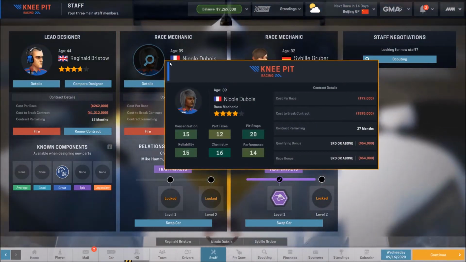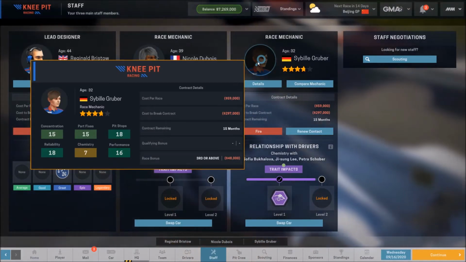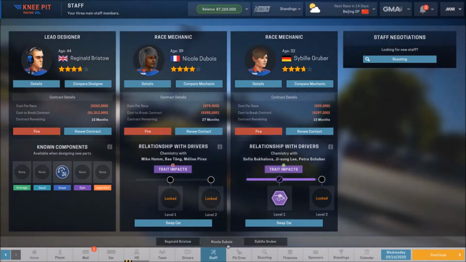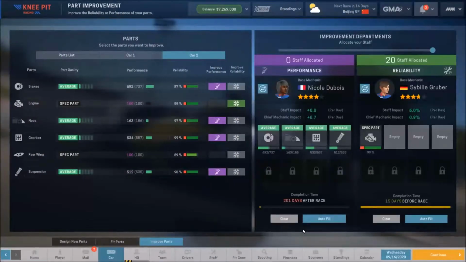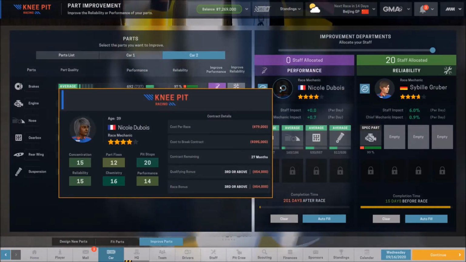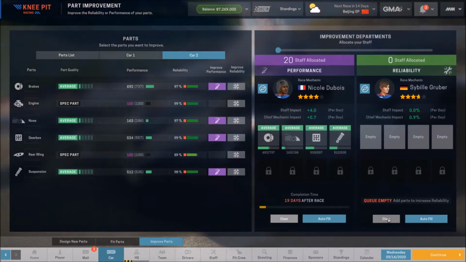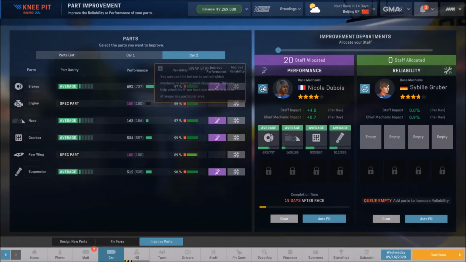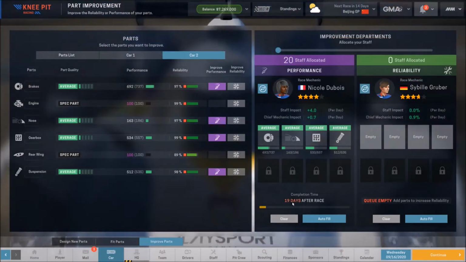So let's see. Reliability 15, performance 14. And all right, so realistically, we need to leave. It's not going to matter. Either one of these is going to be just fine. So if we come back over to the car, then let's see, performance. Yeah, it's so close that it's not really going to matter. All right, let's get rid of that. And performance is 14. Performance is 16. Let's see what it even shows. Yeah, it doesn't even show enough to make a difference in the number of days.